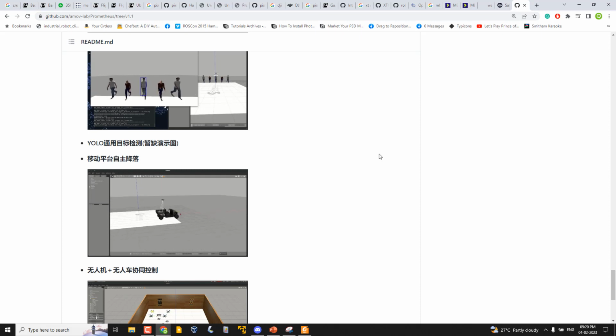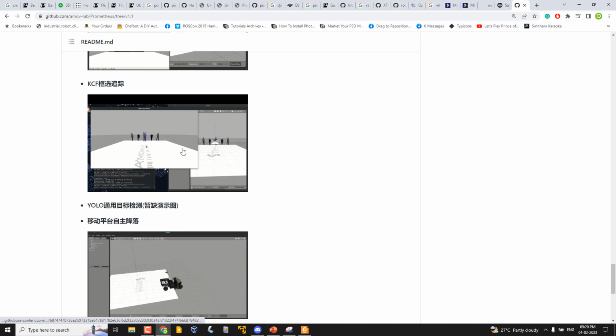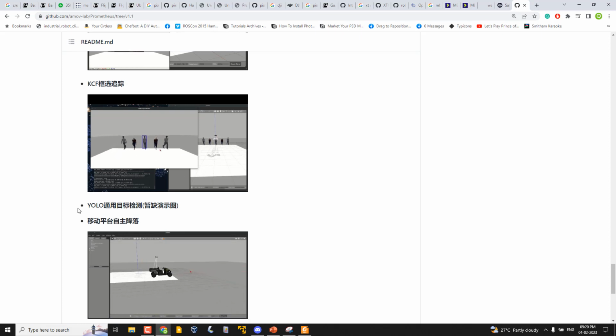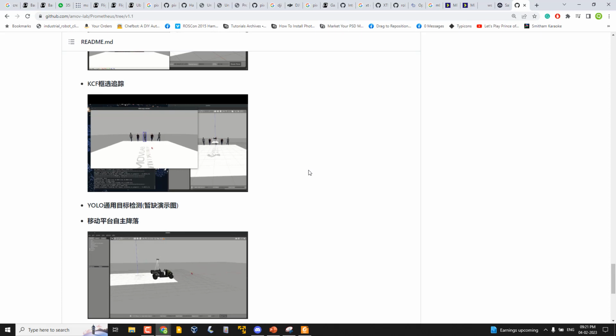I don't have any interest in the drone domain. From the beginning I'm not a fan of drones, so I didn't try to learn stuff regarding drones. My main area is self-driving cars, wheeled robots, all this stuff. But I have seen a lot of applications, like the Skydio drone.